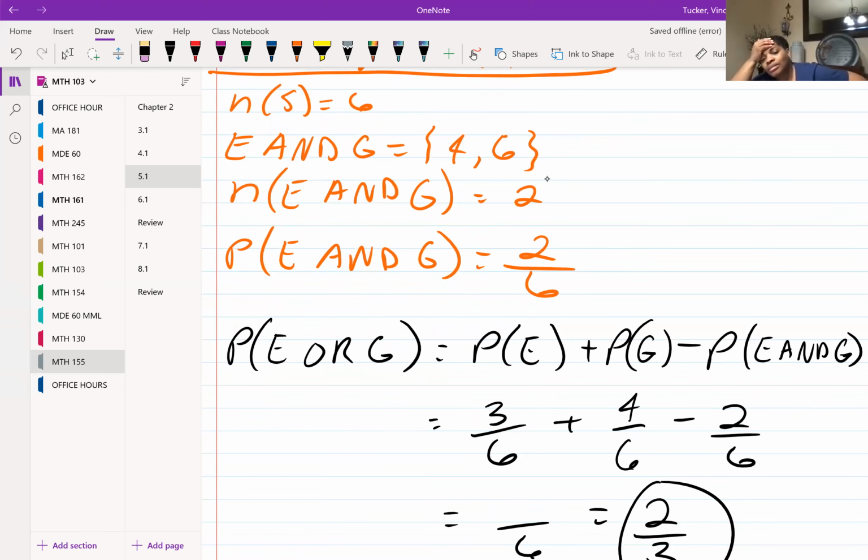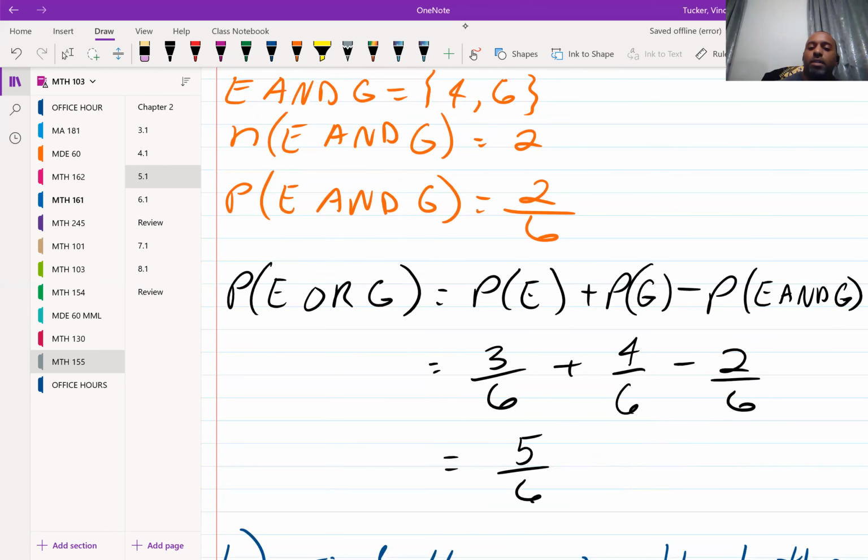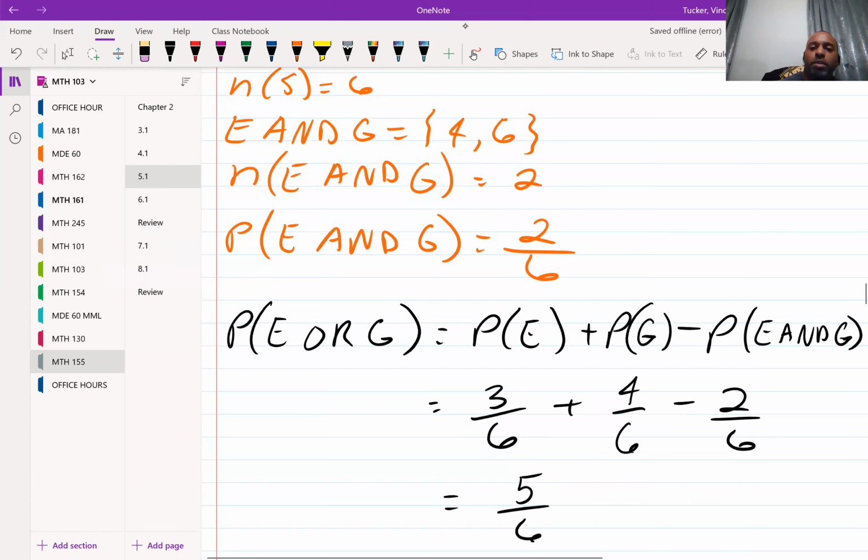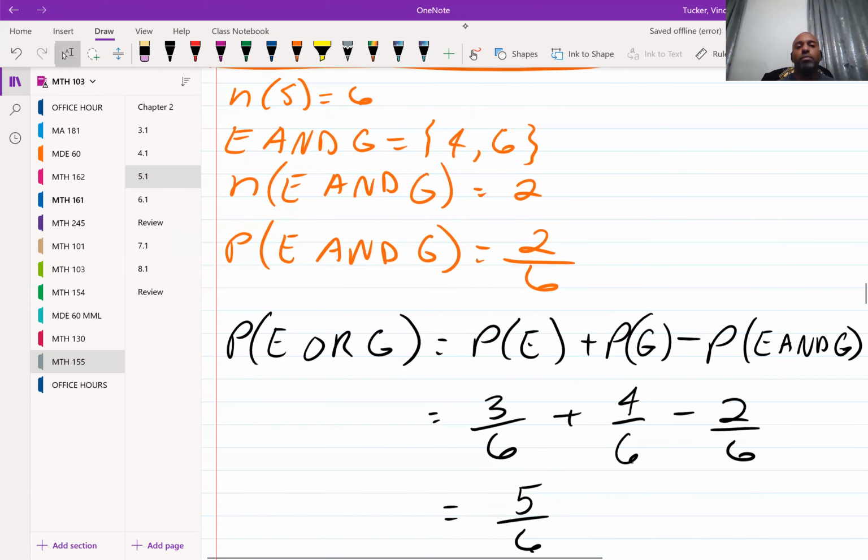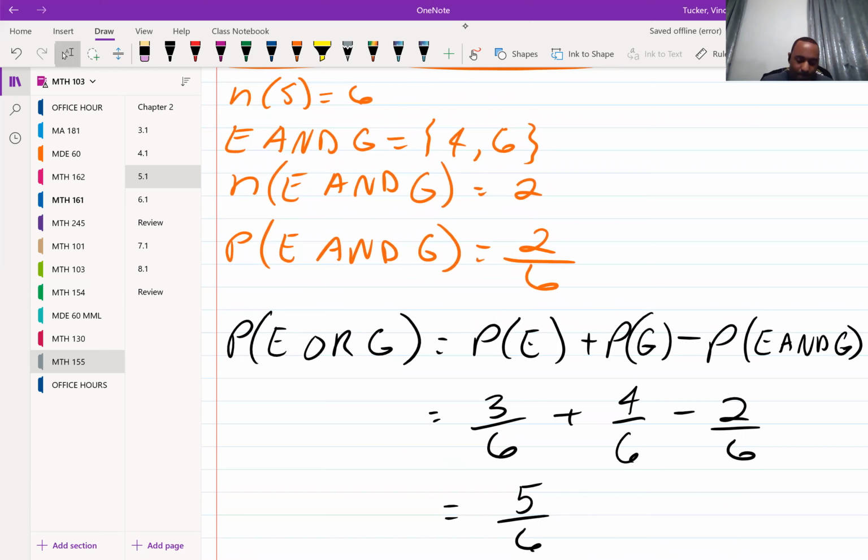Somebody got a question? No, I'm just looking at you, work it out. All right. I'm gonna go back up. Just moving this out of the way off the notes. If I change that number. So add them together and subtract. 3, 4, 7 minus 2 would be 5 over 6.